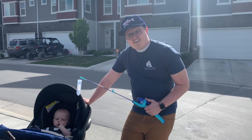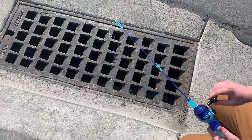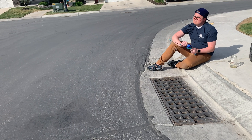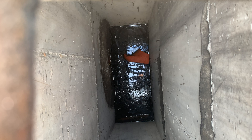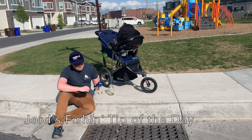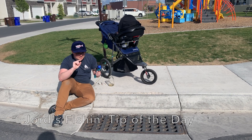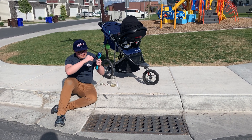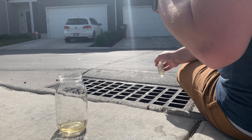So I'm out here teaching my son how to fish today. Let's see if we can catch some good ones. There's actually a technique to this — you lower it, bring it up just a little bit so it has a tiny bit of water, which gives it enough weight so it pulls up more water the next time. I probably ended up collecting about 100 to 150 milliliters. There was plenty of small debris, and so my hopes were pretty high that we were going to find something. Without further ado, let's take this under the microscope.